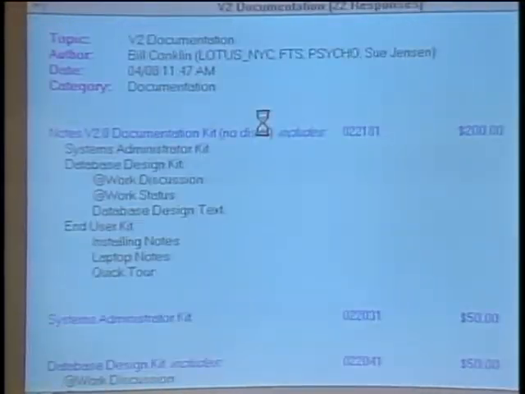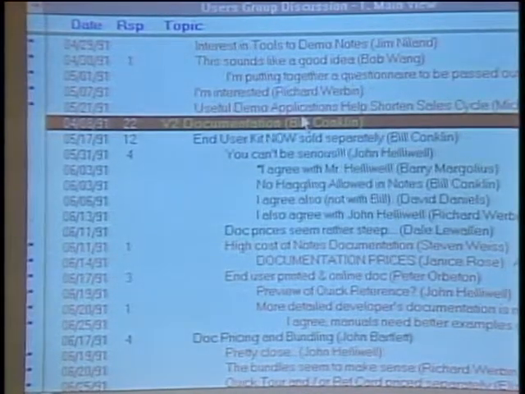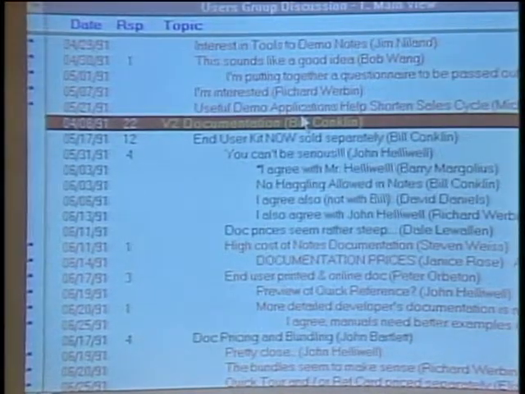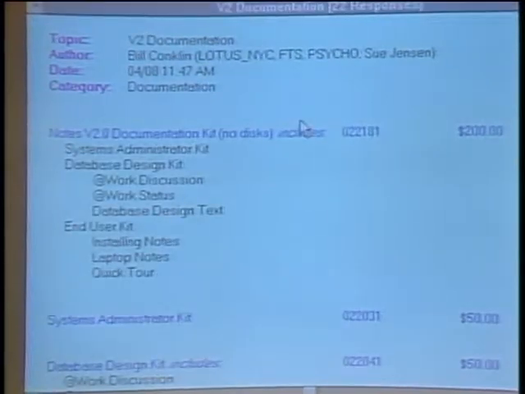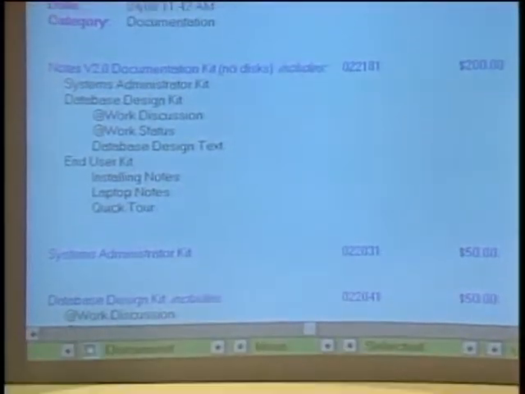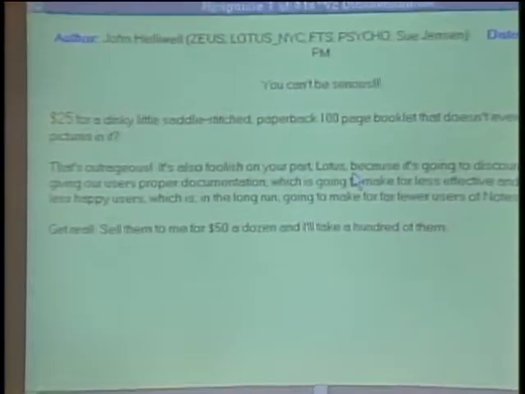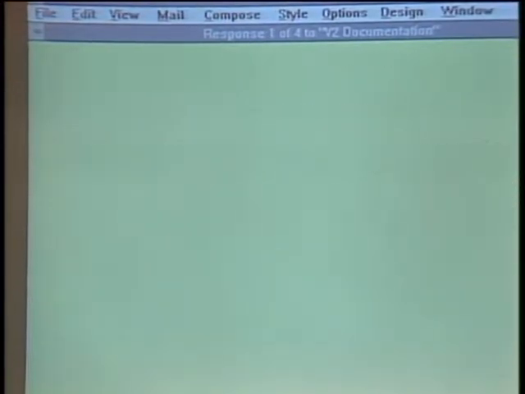Does the color coding mean anything there? Yeah, the color coding means the black documents are ones that have already been read by me, and the red ones are documents that are still to be read, new. Okay. Right. So if I go into this here, you'll see that the systems engineer has announced our documentation prices and then updated them. And then one of the customers responded that he thinks it's a ridiculous price. Meaning too high. Too high, I think, is what he meant. Right.